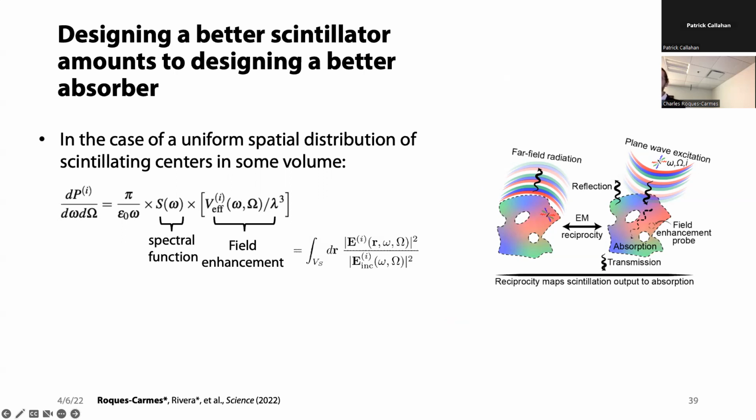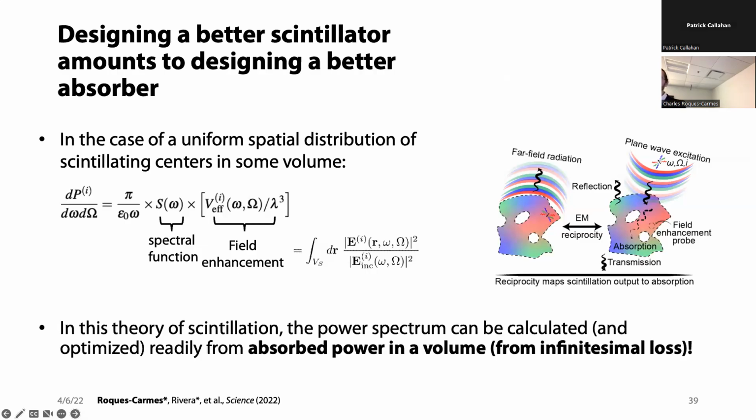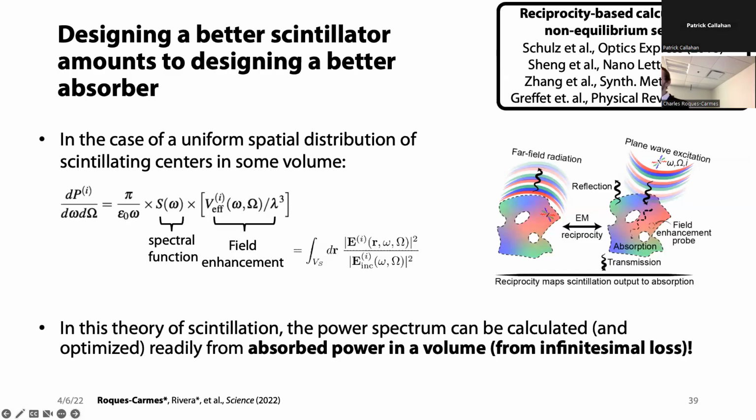The reason why we can do this is that with electromagnetic reciprocity, calculating the emission in the far field from this complex stochastic ensemble of dipoles is equivalent to just sending a plane wave from the far field, from the direction and frequency you're interested in, and looking at the induced field. This is a very general observation that has been known in photonics for a while, especially in photovoltaics and calculations of thermal emission, because they share very similar physics with scintillation, which is that you have this stochastic current distribution that you want to calculate radiation from.